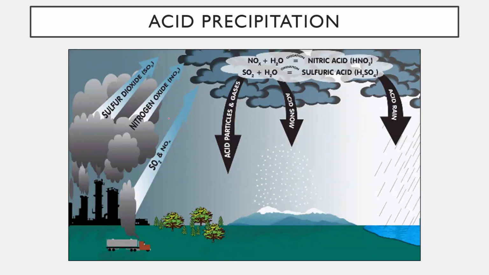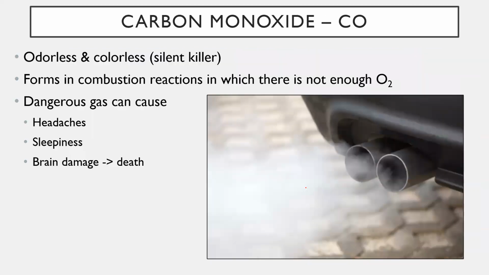We've got sulfur dioxide and nitrogen oxides finding their way up to the clouds from various sources of pollution. When it's up in the clouds, it's mixing with the cloud itself, which of course is just water vapor. And this produces nitric acid from the nitrogen oxides, but it can also produce sulfuric acid from the sulfur dioxide. And of course, when that rains back down, it has some pretty damaging effects on the surrounding pH. It can harm plants, it can harm ecosystems in the water, all around not a good thing.